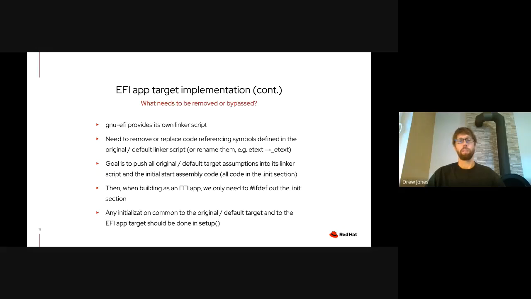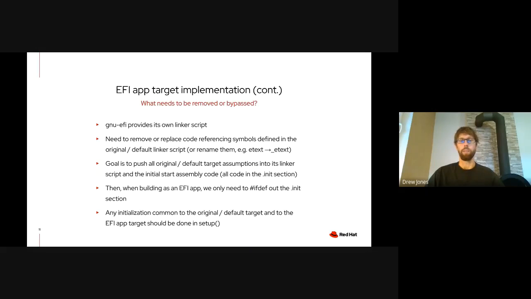Okay, so what gets removed or bypassed? Well, our own linker script, for example. The KVM-unit-tests default or original linker script cannot be used anymore because GNU-EFI provides one. So we're swapping that out. This also means any symbols in the linker scripts need to be either avoided or maybe renamed.